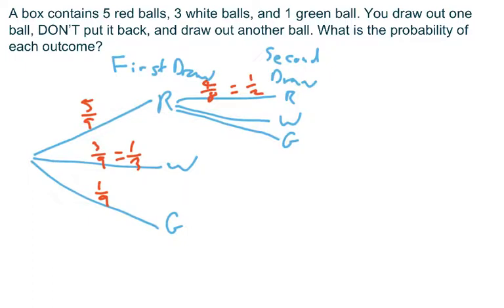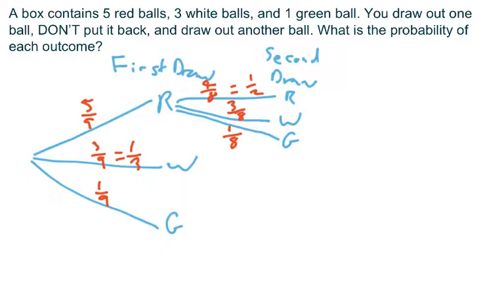So let's look at the other scenarios that are possible. You have a red followed by a white, or a green. You've taken one ball out, so there's only 8 balls, but the first ball that I took out was a red one. So I have all the white balls left, which means the probability would be 3/8. And for the green ball, there's only 8 balls, but if I took out the red one first, that green ball is still there. It would now be 1/8. So those are the options if your first ball is red.